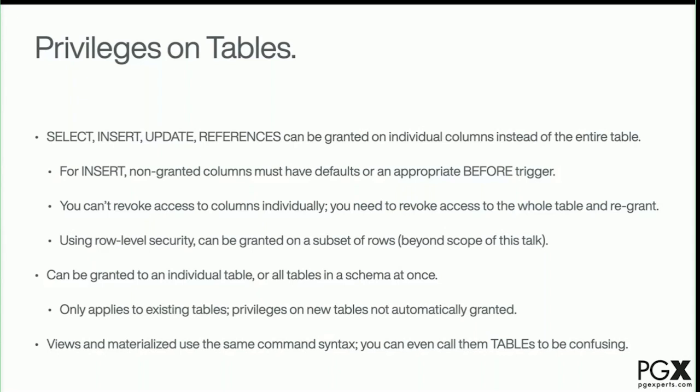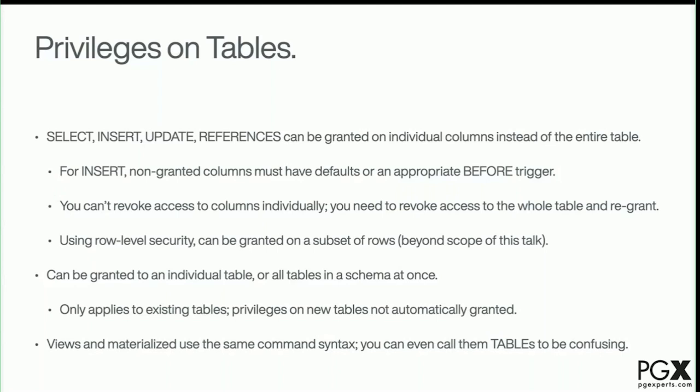There is also a Postgres feature called row level security that allows you to limit access by characteristics of the rows. This is beyond the scope of this talk, though, and it's only tangentially related to the privilege system. And you can grant on an individual table or all the tables in a schema at once.